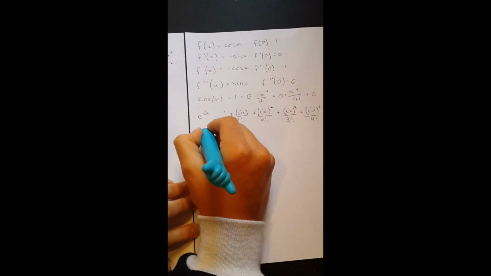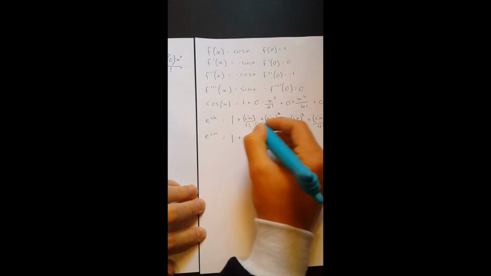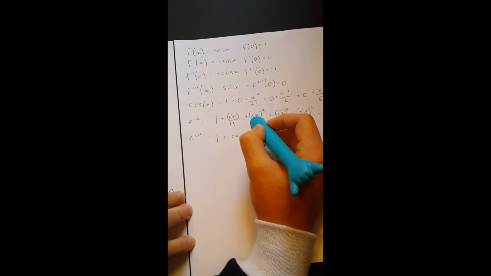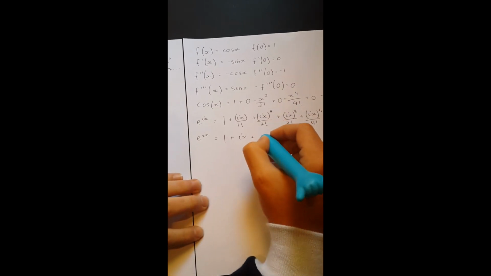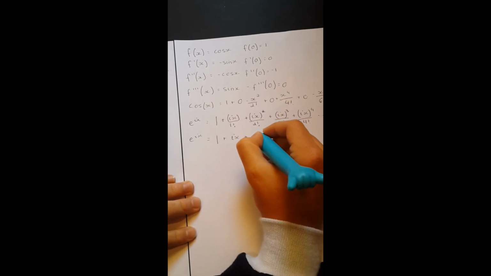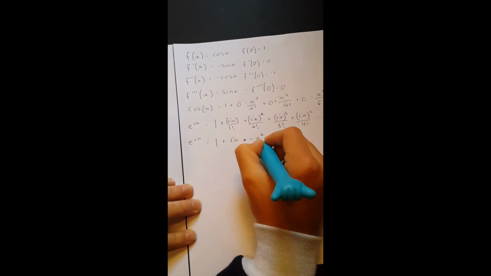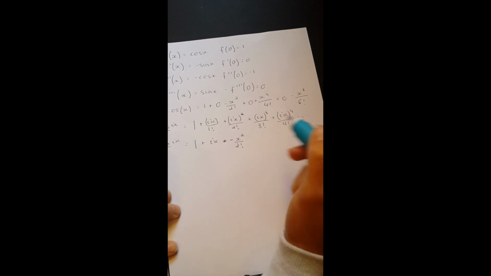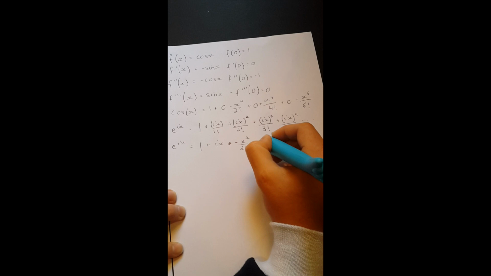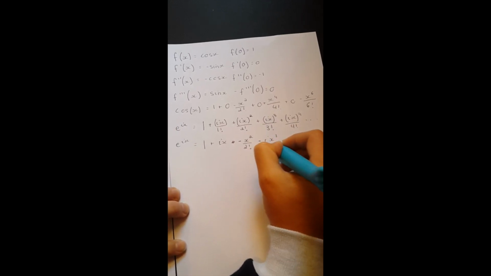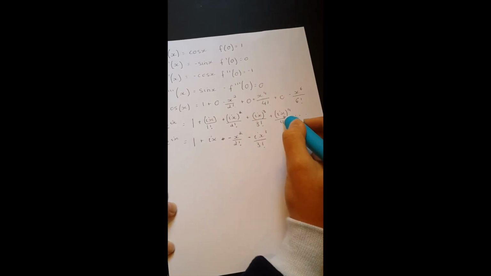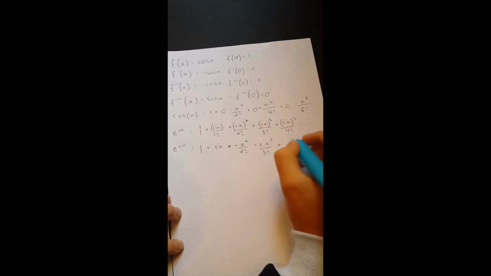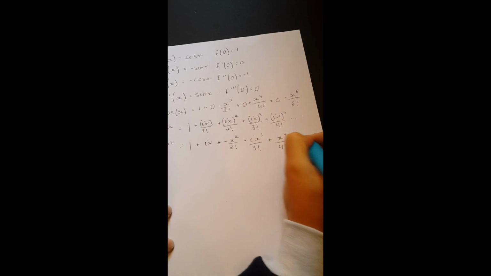Now we can actually try to simplify this, so we write e to the ix equals 1 plus ix, and this just becomes ix because 1 factorial is simply 1, plus, and now we have here i squared is negative 1. So we can write here, that's not a plus sign, that becomes a minus. So it is minus x squared over 2 factorial. And then here we have i cubed. Now i cubed is actually negative i, because i squared is negative 1 times i is negative i. So we have a minus here, so we can write negative ix cubed over 3 factorial. And now we can write this one as i to the 4, because i to the 4 is actually i squared times i squared. So that's negative 1 times negative 1. So that just becomes 1. So we can just write plus x to the 4 over 4 factorial, and so on.